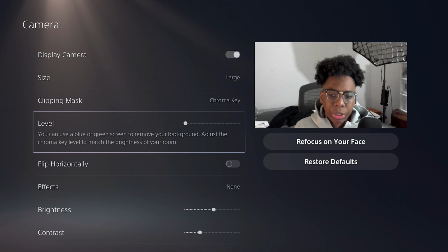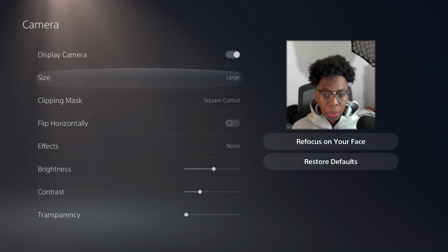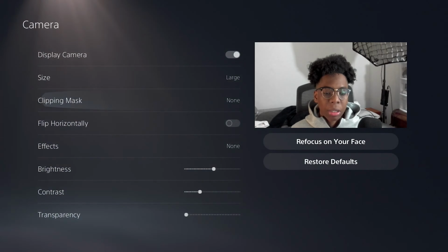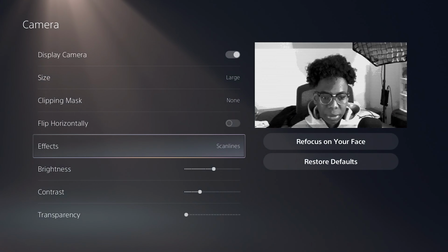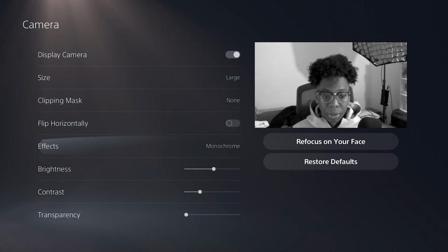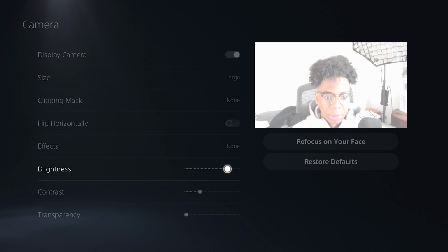You guys know on Twitch, you always see people with green screens. Also have the hex cutout, so you could use this if you want to. Square, circle cutout, but I just always use none. Now you have effects you could use, comic, pixelated. I don't know why you would use any of these. No, this one kind of looks cool. Monochrome, black and white. You could also change the brightness.